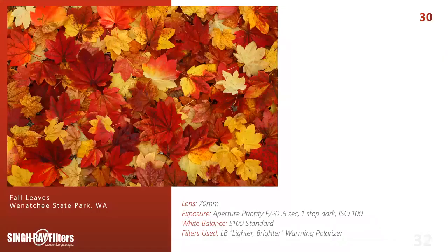And here's just a collage of fall leaves. Again, though, I'm standing above this with my camera pointing straight down. I'm looking at all four corners of this to make sure I don't have a hole. And I did move a couple leaves around to achieve a full frame here without any dirt showing through, or very little dirt showing through.